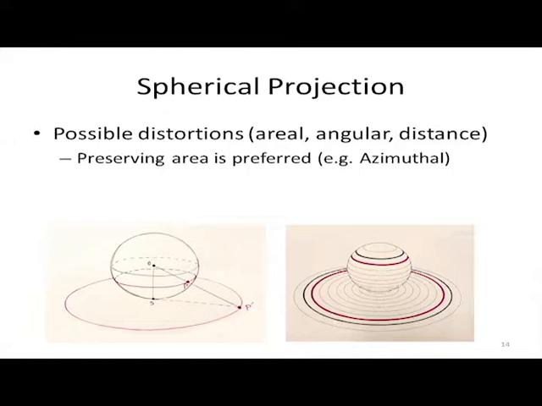I'm trying to give a basic idea of one of these area preserving mapping techniques. It's called azimuthal. For a point on the sphere, you connect it, and the intersection with the tangent plane, P prime, is going to be the projected point. Now, if you have a ring there, it's going to be mapped to this red ring here. By changing the spacing between these circles, you can maintain the area. That's a trick which happens mathematically in the azimuthal area preserving projection.